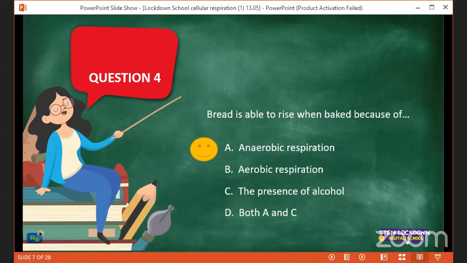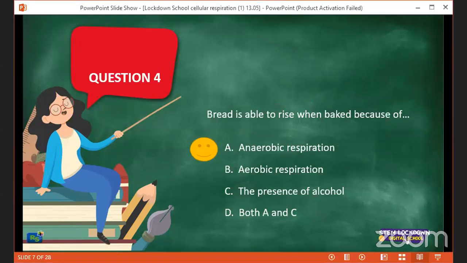Remember, bread uses yeast. So if alcohol is formed, that would be a byproduct. The bread does not rise because of the alcohol. It rises because anaerobic respiration takes place. So I hope we all understand this concept of why bread rises when it is baked. Remember we also said that while the bread is baking, the heat destroys the alcohol. If you can also quickly refer to yesterday's slides or yesterday's lesson. Okay, now let us move on.